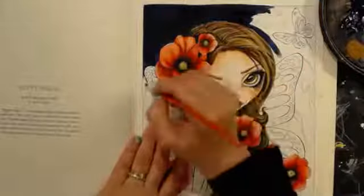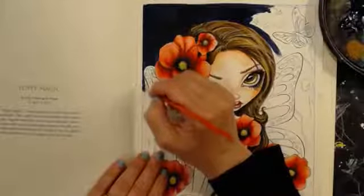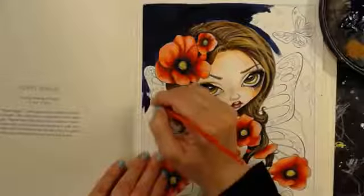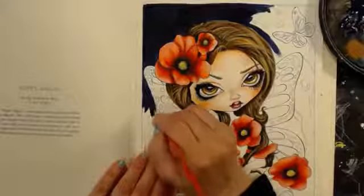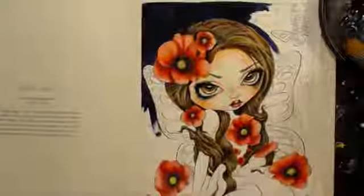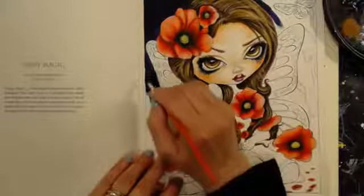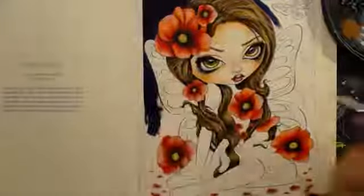You don't need to be so careful around these edges, because it's kind of like in a frame. When I photograph it, I usually just crop off the edges just to make a crisp photo of it. So if it goes off the edge, again, I'm just going to go right over any of the little vines and stuff that are in the background that I don't care about.